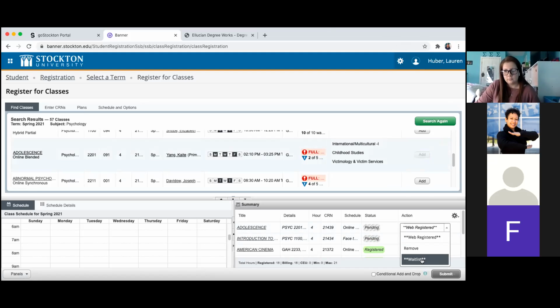And when the seat comes open, you will receive an email in your email account from Stockton, from the student records office. And you will have 48 hours to register for that class. That seat is being held for you. If you wait 1 minute after 48 hours, the computer basically kicks you off the wait list and sends the notification to the next person in line.